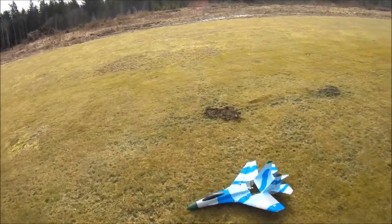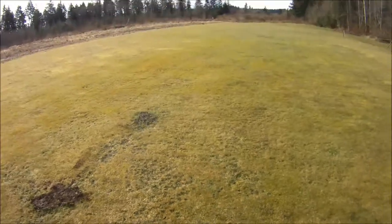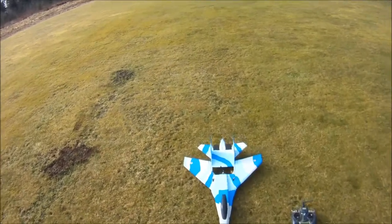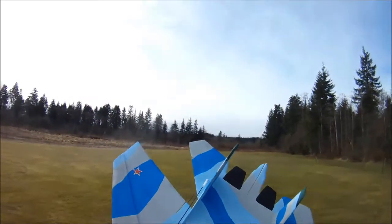Okay folks, so there we have it. As I said, 99.9% sure this is the final iteration from the most recent set of plans. We're very, very happy with how this has shaped up. So let me get rid of this vegetation here.